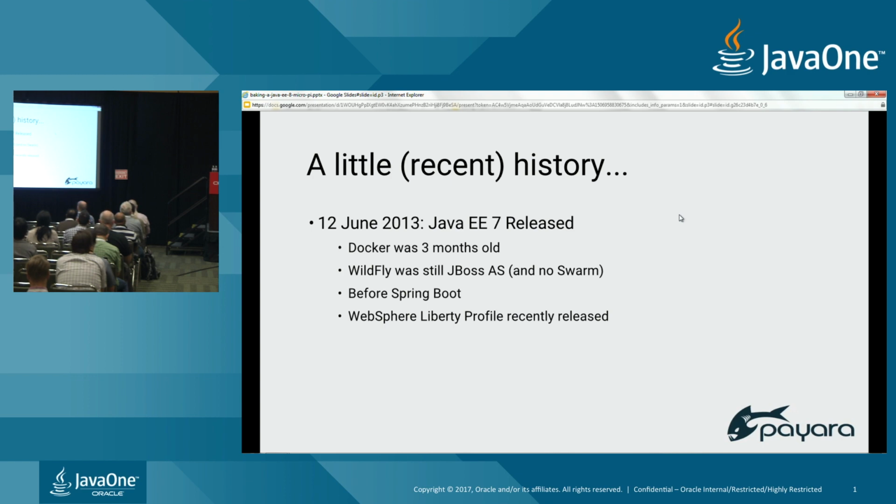It was just implementing actually the Java EE6 specifications. It was quite far away from doing any Java EE7 stuff. It took it quite a while to adapt to those. And a lot of the features that are in WebSphere Liberty now were not in the Liberty profile as it was.